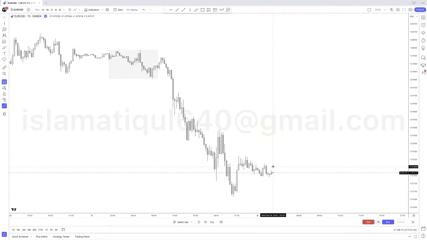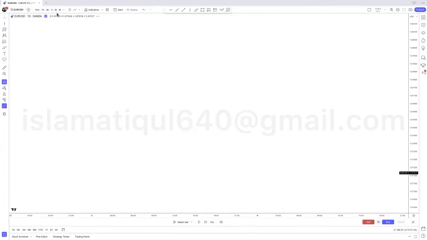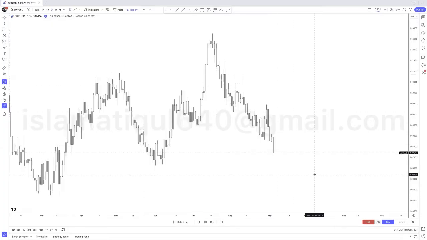Okay, let's start on the daily. We're not going to start on the weekly because we're in the middle of the week, and when backtesting, if you press the weekly candle, you'll see the entire candle. So let's just look at it on the daily. Let's start analyzing. What can we see on the daily time frame?